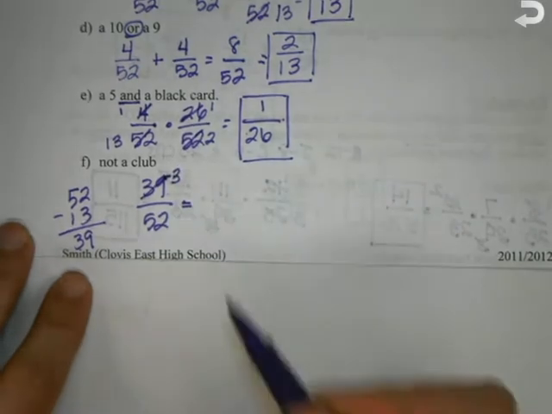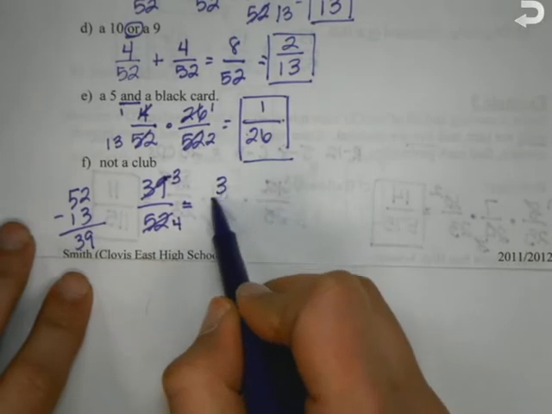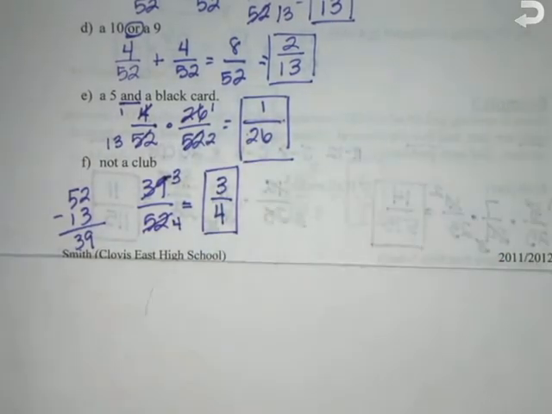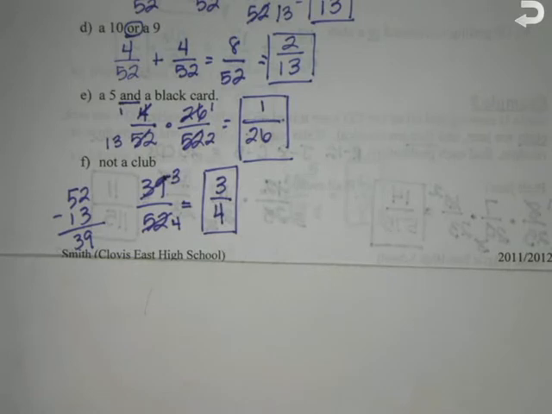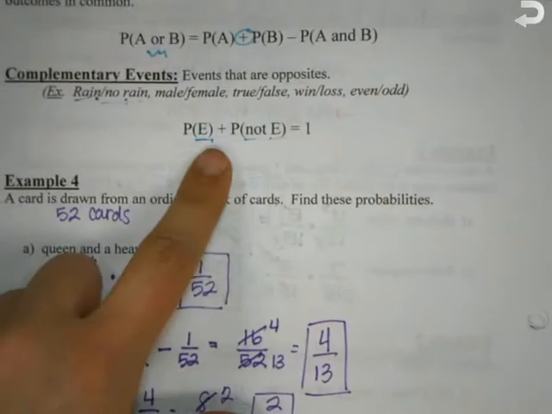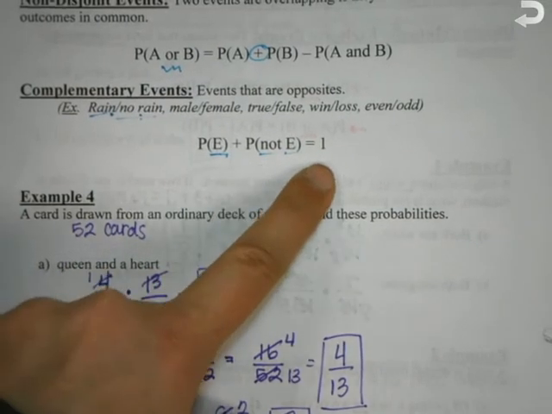If we plugged it into this, the probability of drawing a club plus the probability of not drawing a club, we should still get 1. We can just use our brains and do it without it. And doesn't that make sense? Because then we're looking for 3 out of the 4 suits. Yeah. So that is non-disjoint.